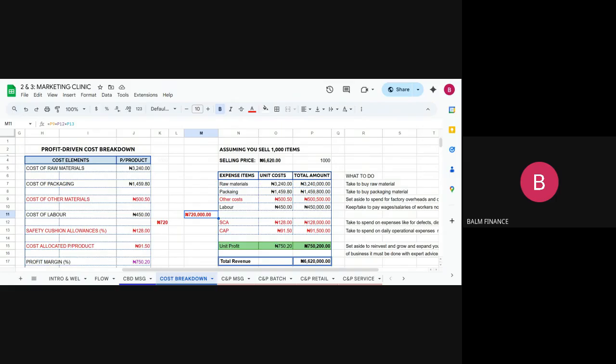You have not sat down to look at your service charge, what should be added. For instance, if you work it out and say, okay, it's going to be 155,000. Inside that 155,000, you add the amount that is going to you as a business owner, let's say 20,000. You add your overhead. No matter how small you think your overhead is, you add a portion for it. You add a portion for all the back and forth.